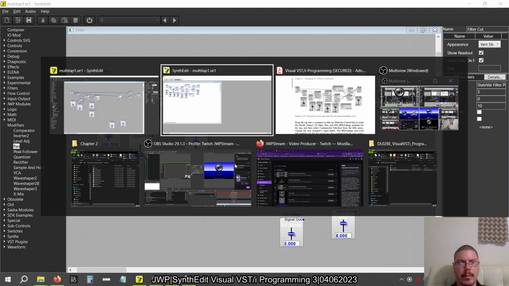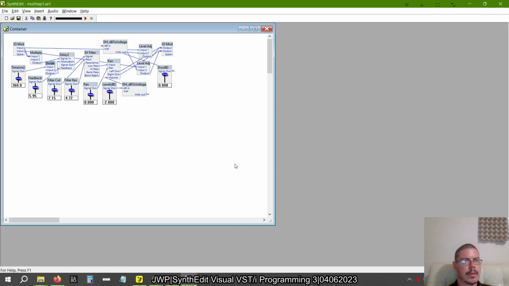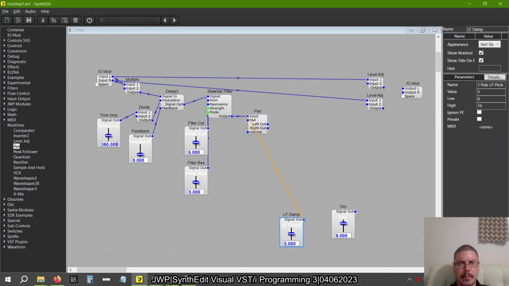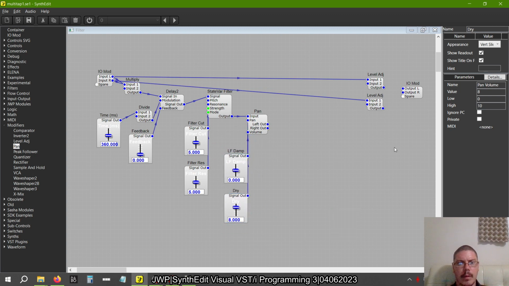All right, then from there, that goes into the pan. We have a pan knob and a volume control. It looks like we're missing a knob because we still need a volume control for the other one, right? So this is pan, pan.